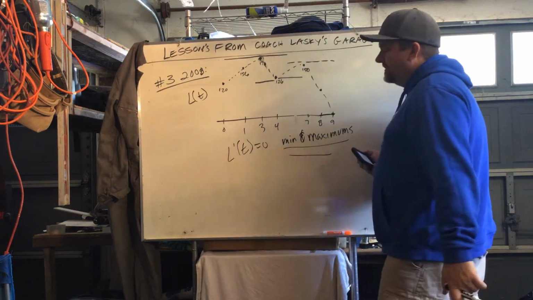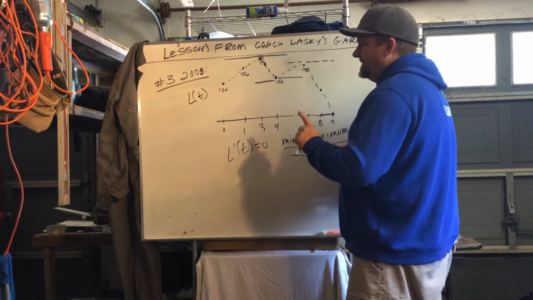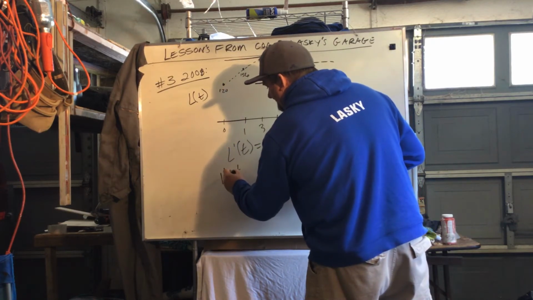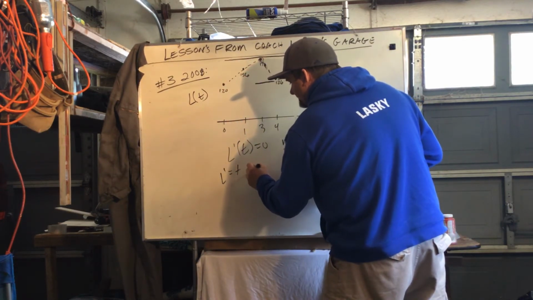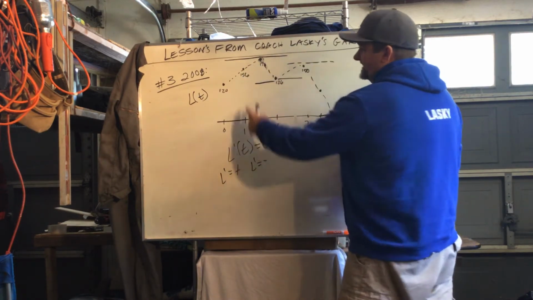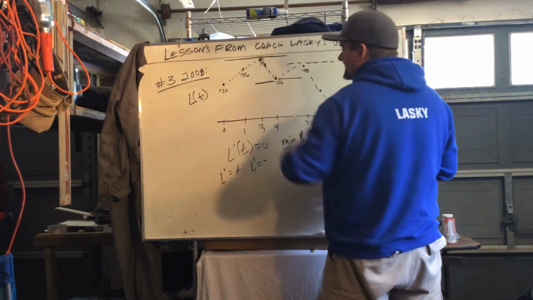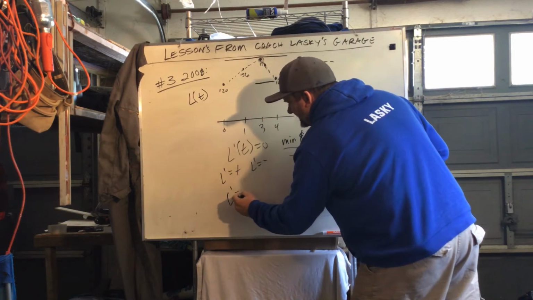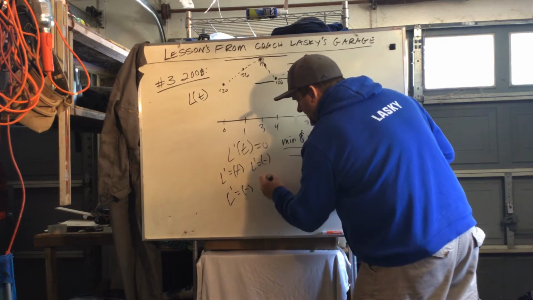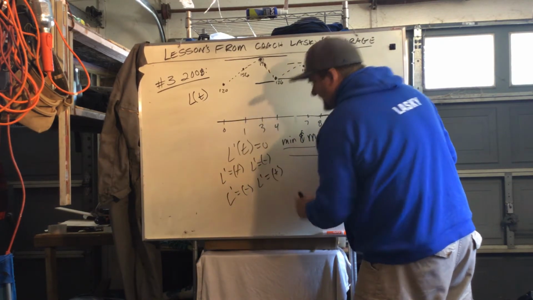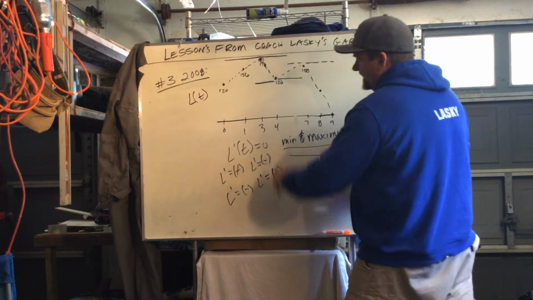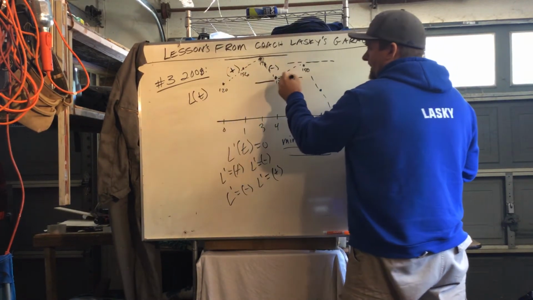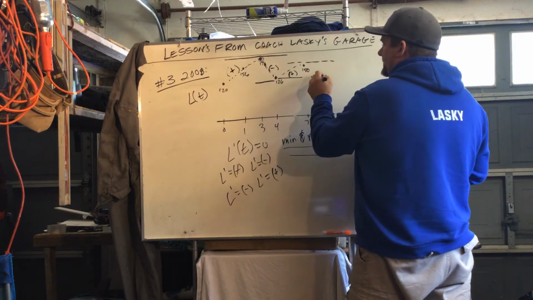So if those are at minimums and maximums and we want L prime equal to 0, that means when it's equal to 0, it's got to go from a positive L prime to a negative L prime. So the slope has to change from a positive to a negative. And then we know it's in between there. We also know that the other one is when L prime is going from a negative to a positive. And where do we know that's at? Well, that's here. Here's a negative slope. L prime's negative here, L prime's positive here, L prime's positive here, and L prime is negative here.